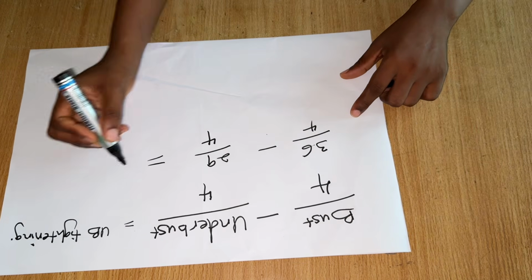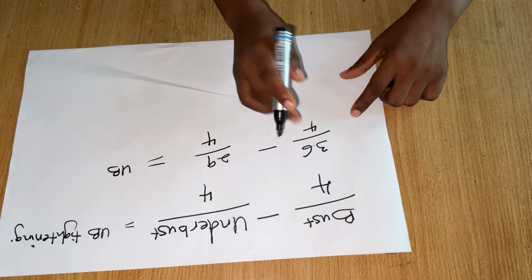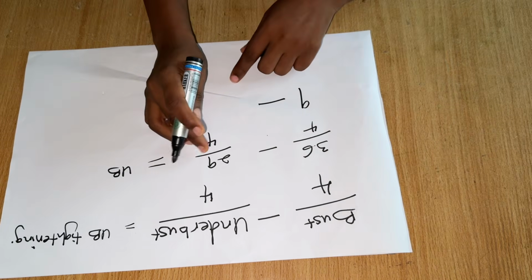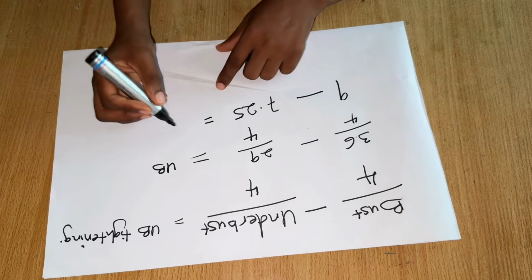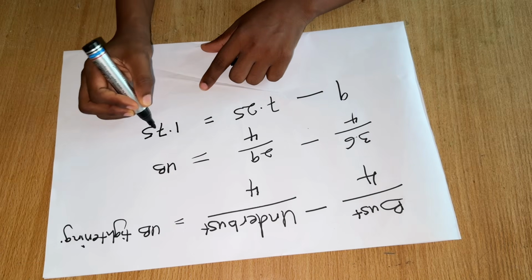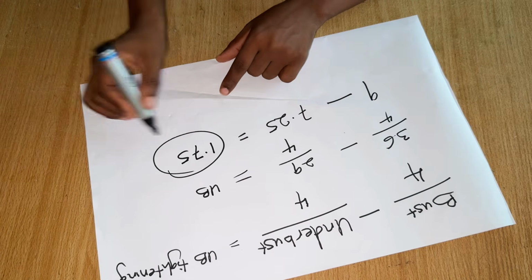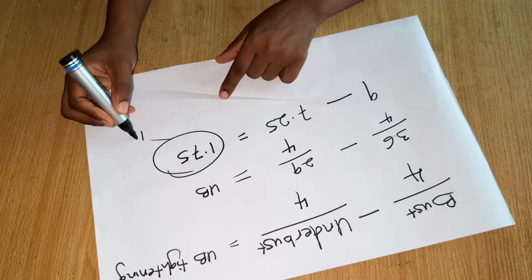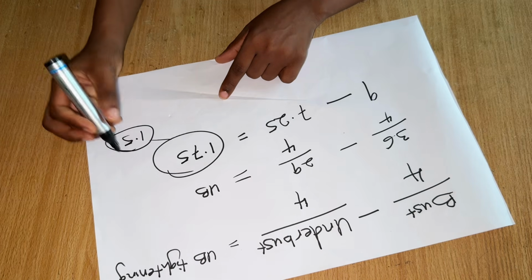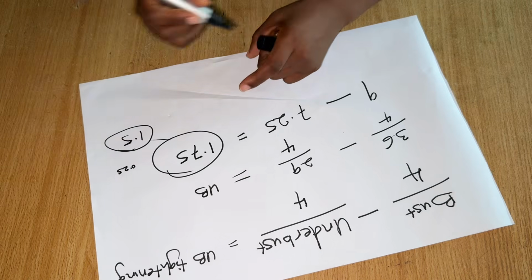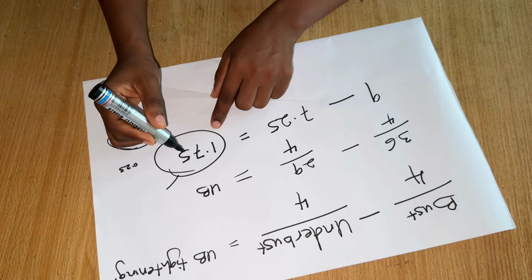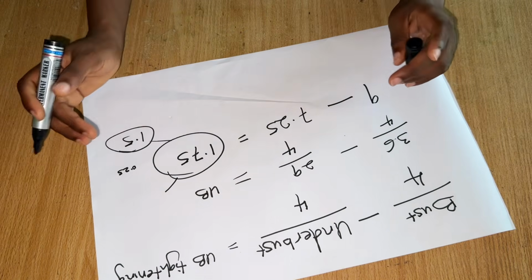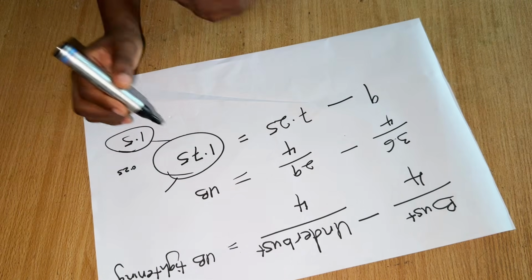36 divided by 4 is 9 inches. So 36 divided by 4, 9, minus 29 divided by 4, which is 7.25. By the time we do this calculation, we have 1.75, right? So this is very perfect to use for underbust tightening. You can see it's very close to the 1.5 we measured on the side on the other pattern. The difference is 0.25, which is not a lot. If you work with 1.75 for this particular pattern as well, it will work perfectly.